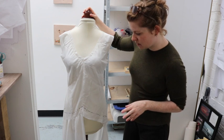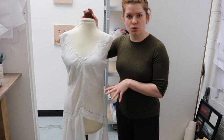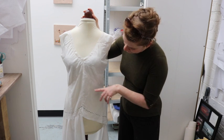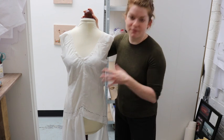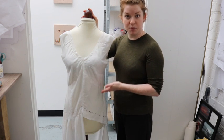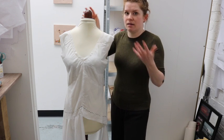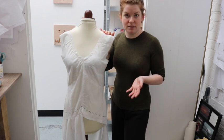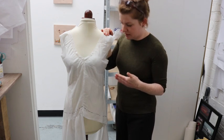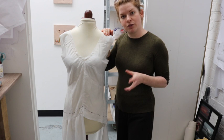But the other thing to say is that one of the important things about this dress, it's going to be in the beautiful blue silk that I bought a little while back, and if you want to see that video, it's in the top corner now. Because it's a very plain fabric, the style lines on this dress will be really important. It's what's going to make it interesting and give it movement and make it more than just a plain silk dress. But they are divided into quite specific points, and unless you get those bang on where they should be on the person's body, it can look quite out of proportion.